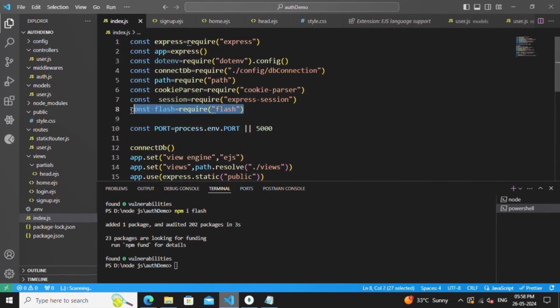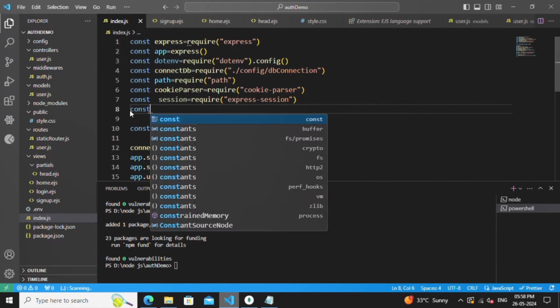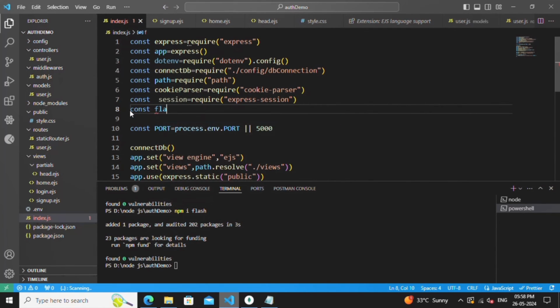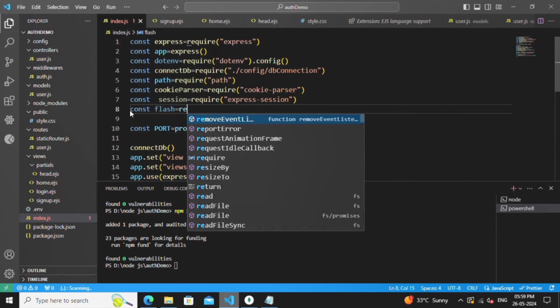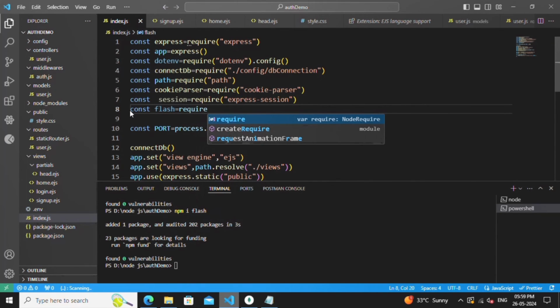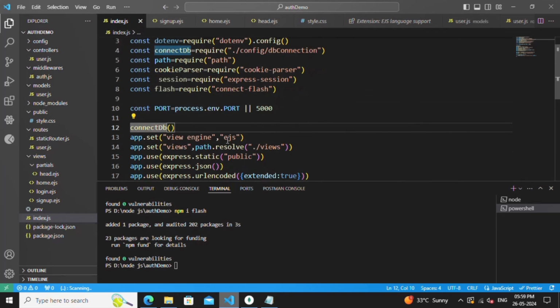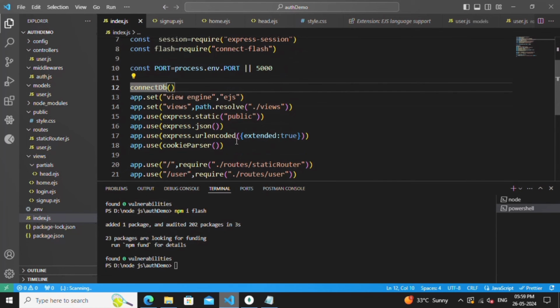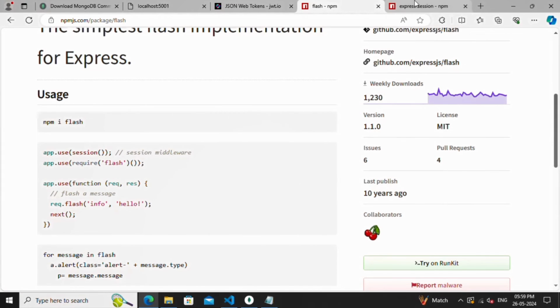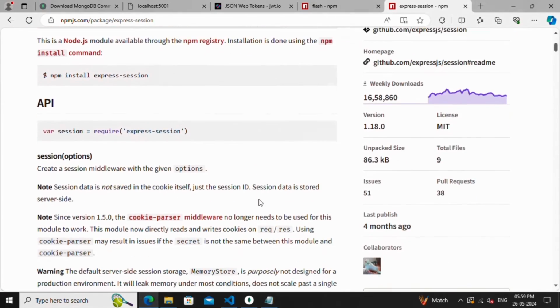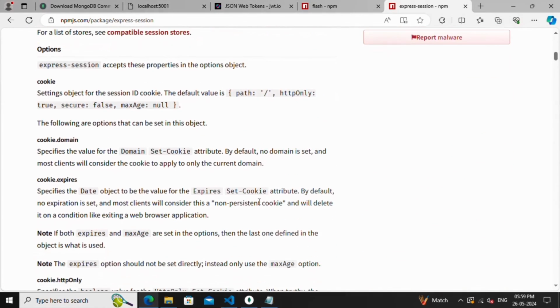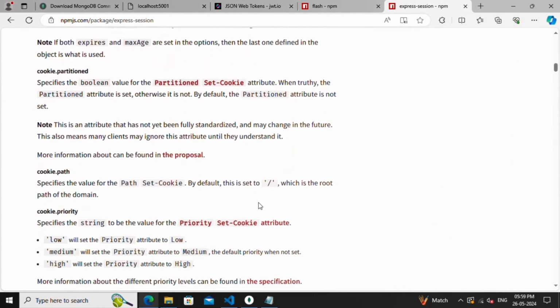Then we will also require the connect flash. If you want more information regarding that express session and connect flash, you can go to the documentation. They have mentioned everything. You can go through it.